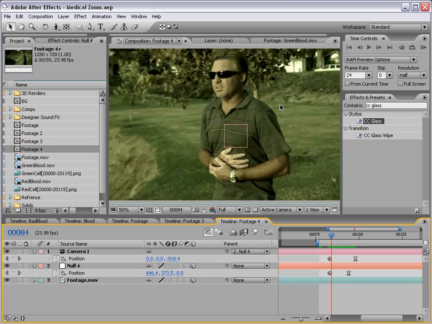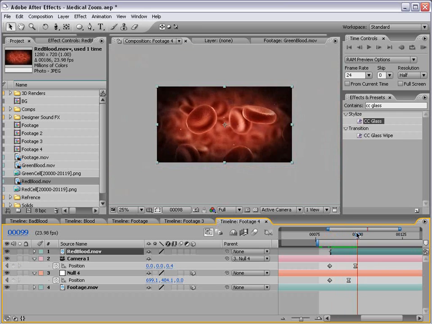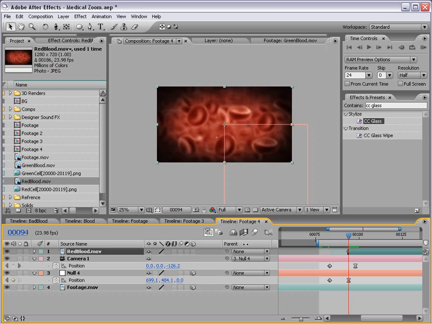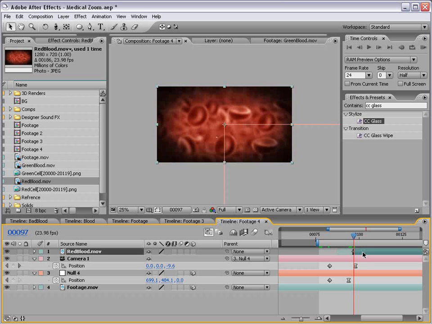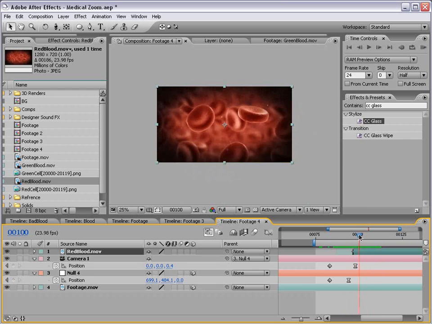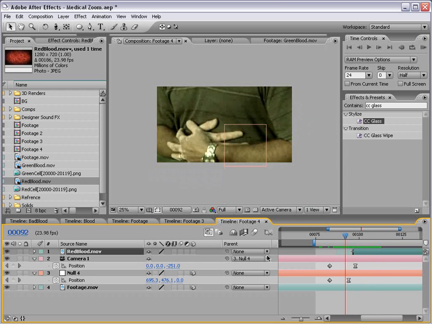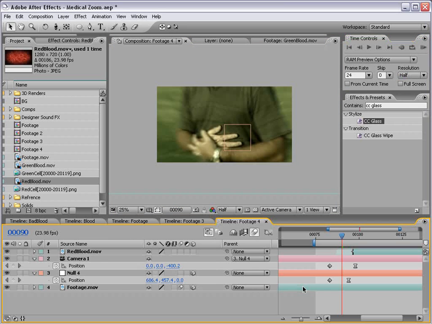For a simple look at what we're doing, I'm going to take our red blood footage and drag it out, and I'm going to edit it a little bit. We're going to just cut some of it off. We're going to start it about here, and we'll time it up with just before it turns black. And so now you see we zoom in and it cuts to this inside camera view. Now we can turn on the motion blur for the footage, and the motion blur for the comp, and that'll sell the effect a little bit better. So let's go and preview this.